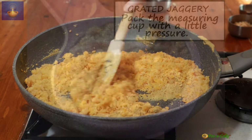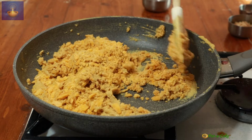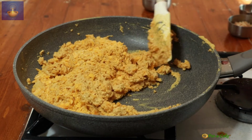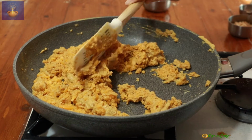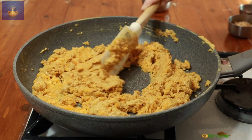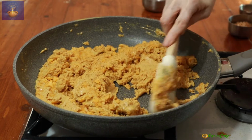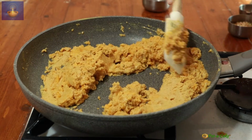Remember that when you measure the jaggery, you have to pack it into the measuring cup and tablespoon with some amount of pressure. That's how you have to measure some ingredients like grated jaggery. Actually, because measuring some ingredients could be tricky, I always try to give you the weight of the ingredients as well. In fact, for this recipe, where the proportion of the ingredients is most important, I would suggest that you try your best to go by the weight of the main ingredients to ensure your barfi sets properly.